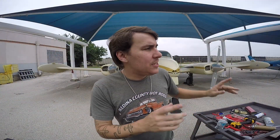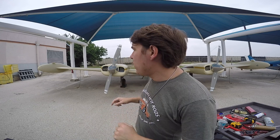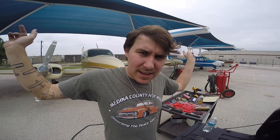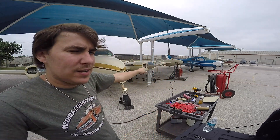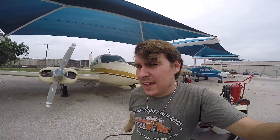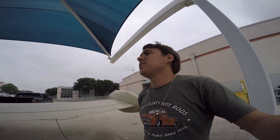First things first, just like with the other airplanes, the gas tanks are bone dry, so we are going to start by getting some fuel in it. We're back — a lot has happened. I got gas in both the main tanks and had to go get the GPU. The landing light is on so the GPU is working. Now I'm going to take you inside the airplane and hit the starters for a second to make sure they're working. I'm not going to turn the mags on or give it any fuel — just hit the starters and see if they work, then check for fuel pressure.